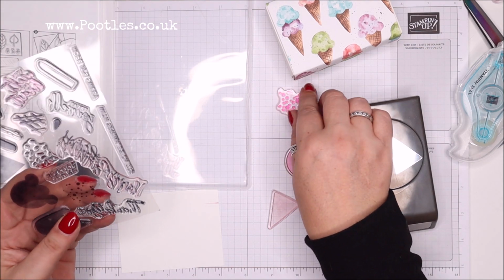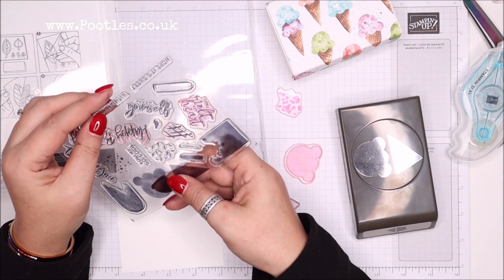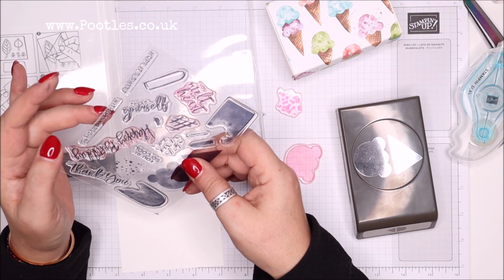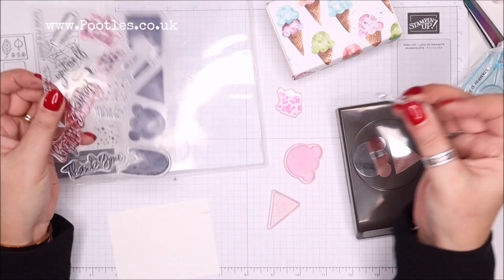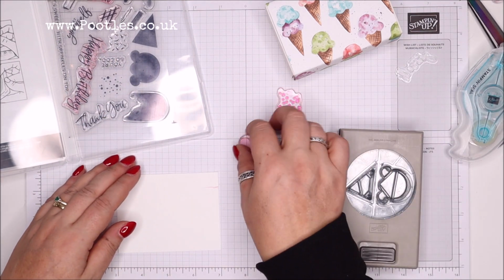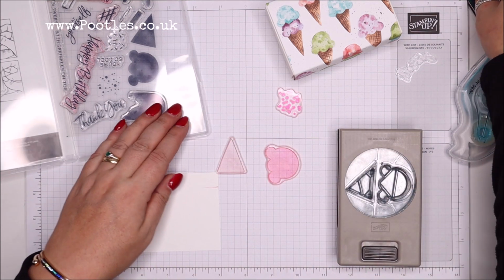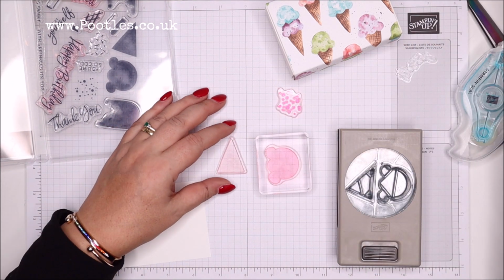So I'm getting out the 3 bits I need. And then what do I want to say on this one? I did You Melt My Heart on the other one. I might go with Treat Yourself. So, here's the tip for you. Line up your stamps the way the punch is going to be. Ask me how I know.